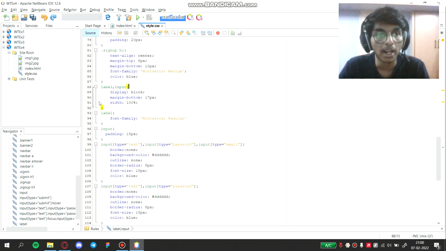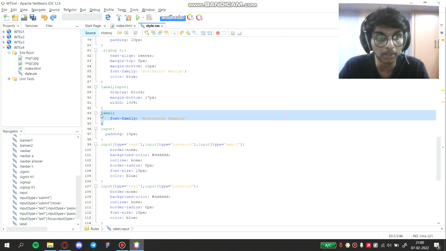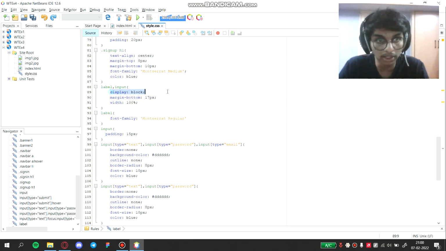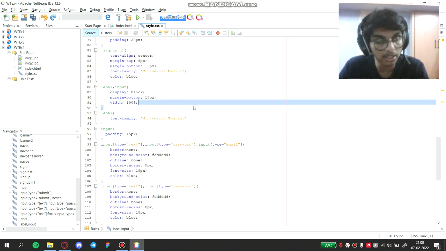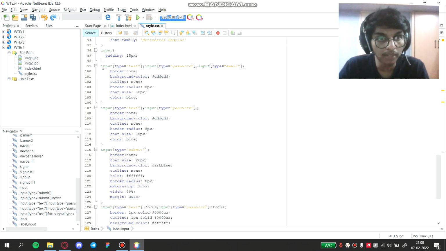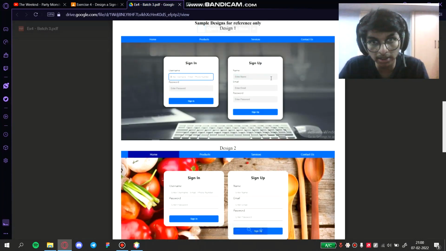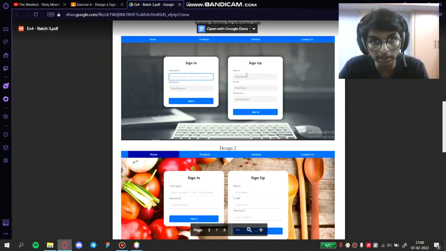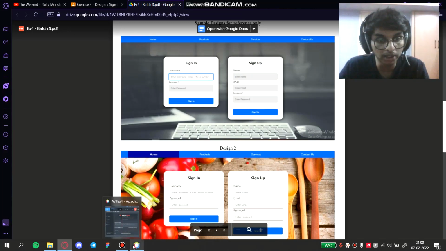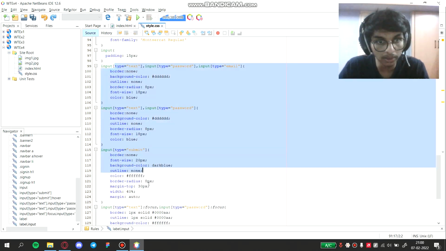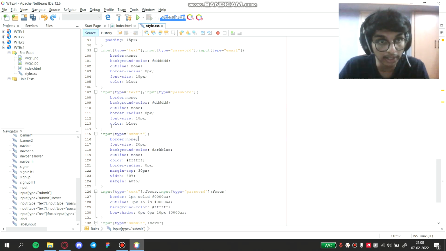And label input and label fonts are different. For label input I have given the display as block, margin bottom 17 pixels with width 100%. And for all the 3 input type boxes, I have given all these values so that it will appear as in this one. As you can see, it is like a grayish background with a slightly grayish text. So that's what these values are for basically, except for this one.